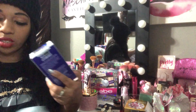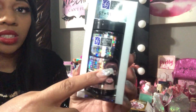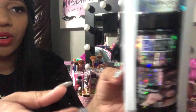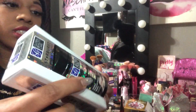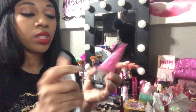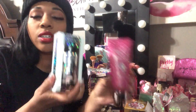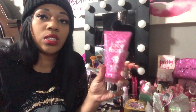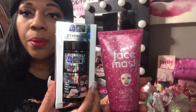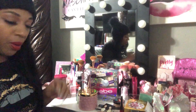Also from Ross I got this glitter face mask I've been seeing floating around on social media. It's by Global Beauty Care and it was $4.99. I also got another one in pink — also from Ross for $4.99. One is charcoal and black with glitter, and the other is pink with glitter on the inside. Me and my daughter are gonna have a pamper party tonight using one each.